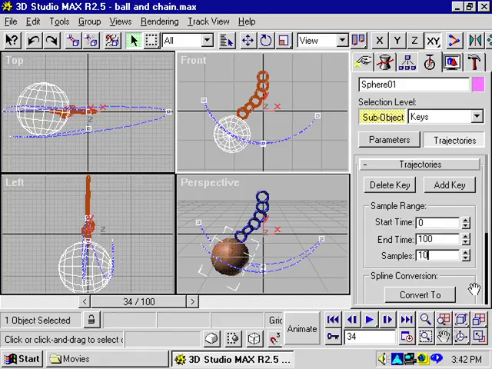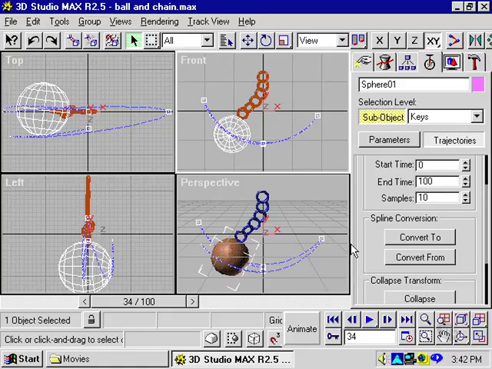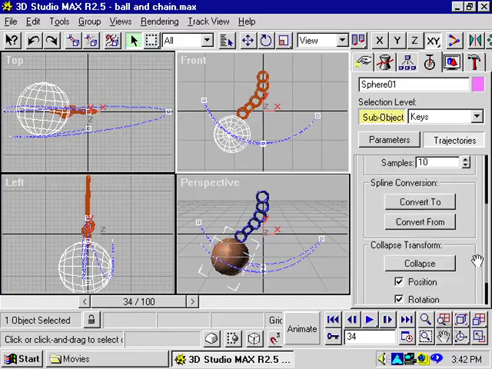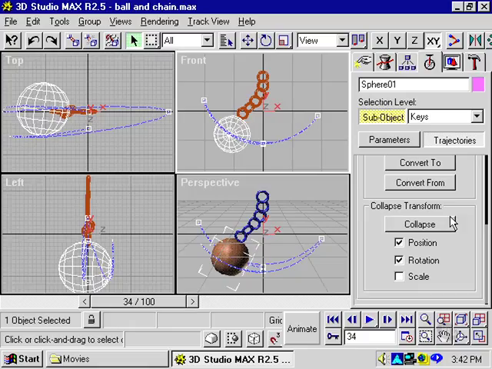I can also convert the spline or the trajectory. I can convert this trajectory to a spline or convert a trajectory from a spline. I can collapse the transform, so I can collapse all of the transformations into one, either position, rotation, scale, or all of them.